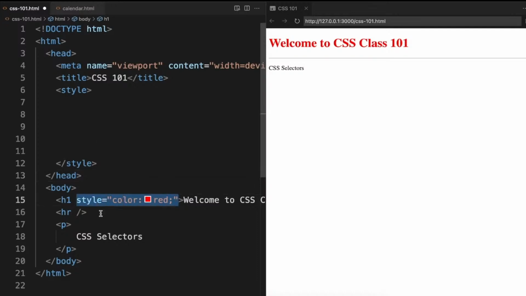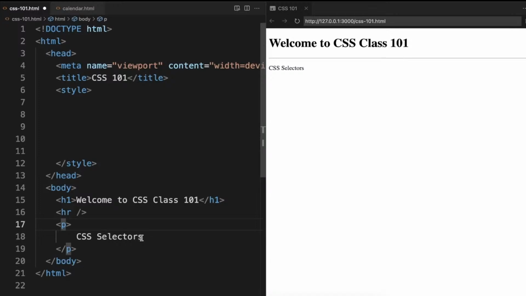Number one, rule one, how do you implement it? You have to use a selector to target the h1. How do you get this h1? How do you tell this style that you are looking for h1? By getting the h1 by the name of the element. The name of this element is called h1. The name of this element, which is body, is called body. The name of this element, which is p, is called p. So it's very easy to know.